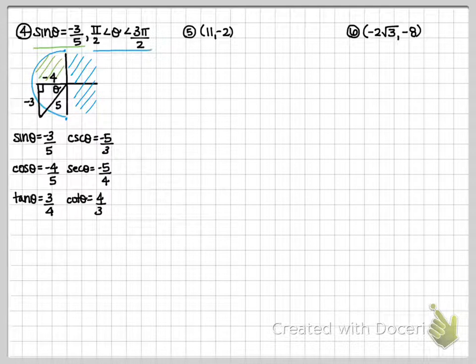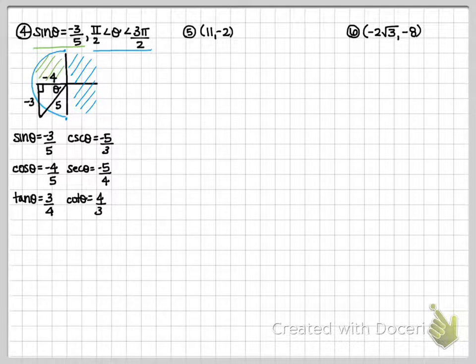I didn't really do the Pythagorean theorem because I recognized the 3, 4, 5 Pythagorean triple. So there was no reason for me to do that. Now, if the 5 is the hypotenuse and the 3 is one of the legs, the other leg is 4, guaranteed. If you're not sure about it, you can do the Pythagorean theorem. I just didn't think that it was necessary.